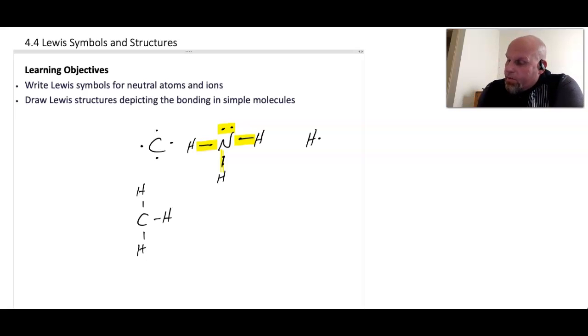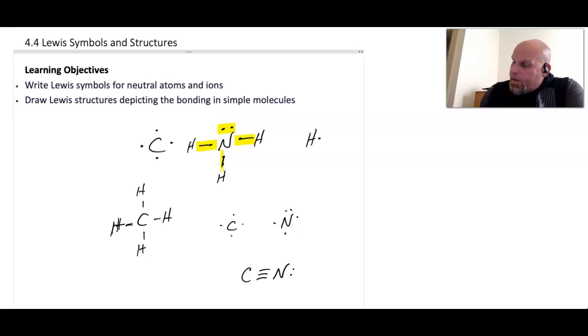As I mentioned a second ago, in addition to individual single bonds, we can also form double and triple bonds. I'm going to stick with our carbon, nitrogen, and hydrogen situation here. If I wanted to bond the carbon and nitrogen together, I could form 1 single bond, but you can see here that both nitrogen and carbon have multiple single electrons. So I could go all the way up to forming a triple bond like this, and with nitrogen's lone pair of electrons, you can see it has a filled octet. And then maybe with carbon's other lone electron, we throw it on in a single bond with hydrogen.